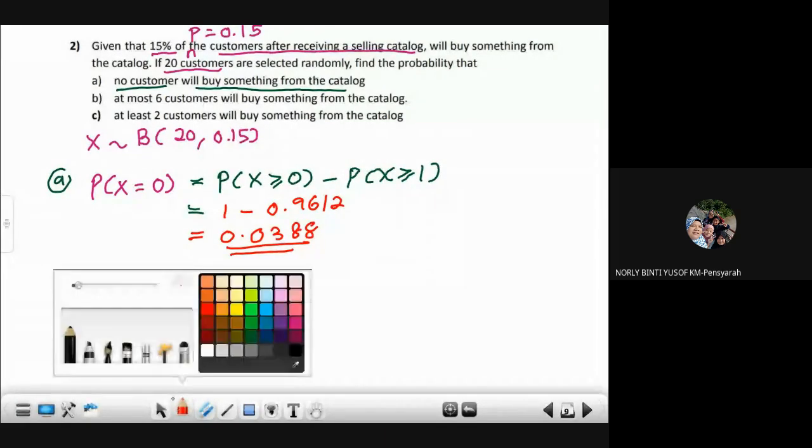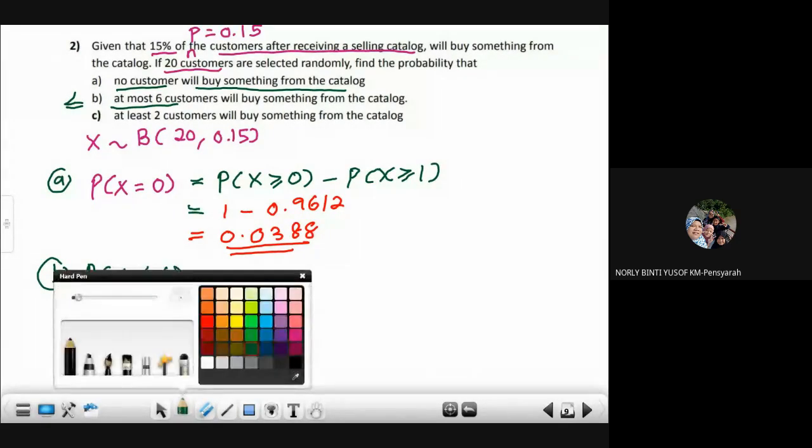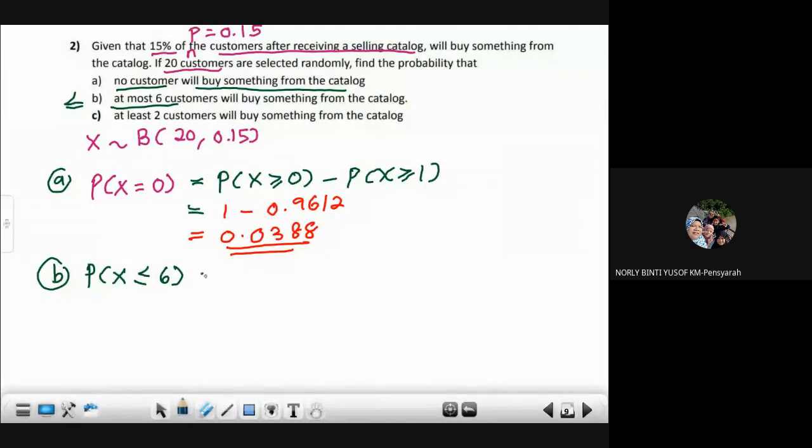Okay, and then sama untuk B, probability for X at most simbol dia macam mana? Lesser than equals to. So simbol keyword tu kena tahu. Lesser equals to 6. So sama, kita tak boleh baca lesser equals to 6 kan. So discrete adalah 0 hingga 6. 0 ni sampai 6. Ni tak wajib tulis yang biru ni. Kalau you understand, then you terus pakai total probability. 1 minus X greater or equals to 7. So itu yang you boleh baca lah untuk greater or equals to 7.